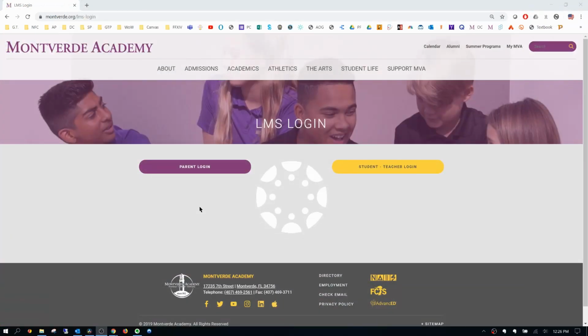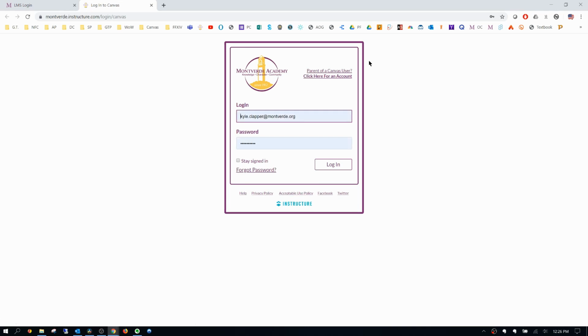Now I want to give you a brief tutorial on how parents will go about using that observer pairing code. I've come out of this and now I'm at the Montverde LMS login page. Parents will navigate this. Make sure parents are going to the correct button here and not going into teacher login. So the first time that parents log in, they'll have to create an account, and they'll do that right here. Once they create that account, they will be able to log in, use the pairing code, and be completely set to observe their students.